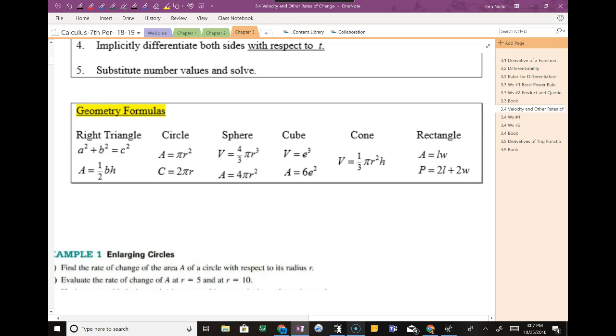The volume of a cone. They love using conical piles. Anybody been over to the gravel pits? I'm sure you all do that in your spare time. That's my favorite place to go. They have this belt, and they just keep dumping gravel onto a pile. This pile is in the shape of a cone that keeps growing and growing. That's called a conical pile. It's in the shape of a cone. I think the rectangle you know.